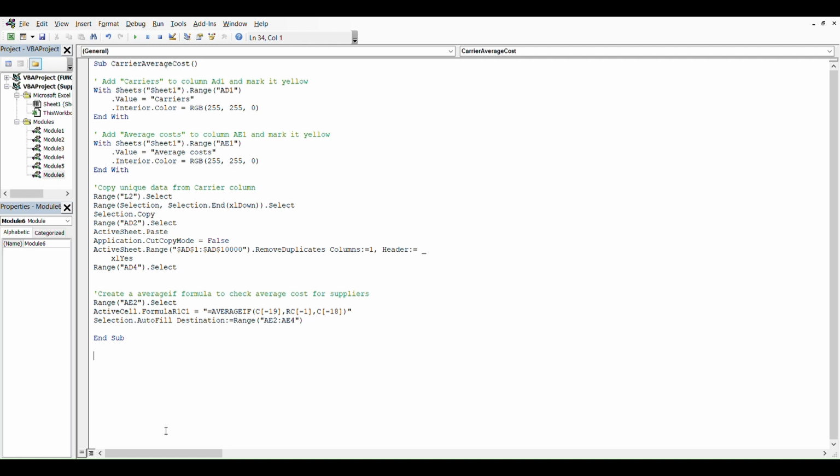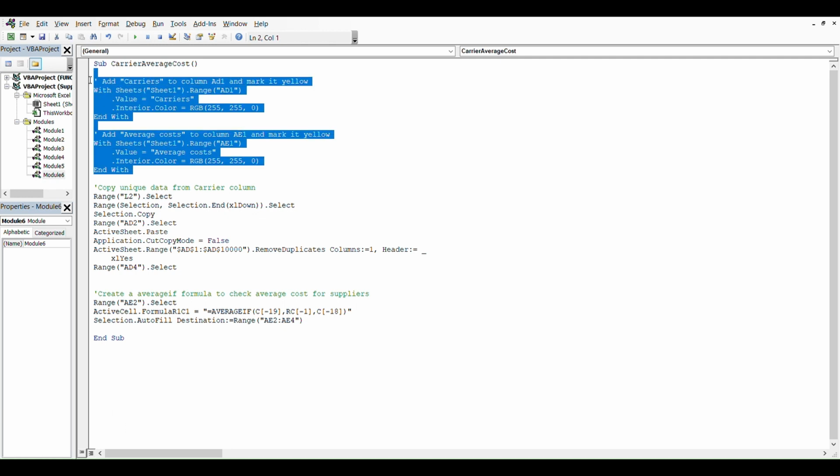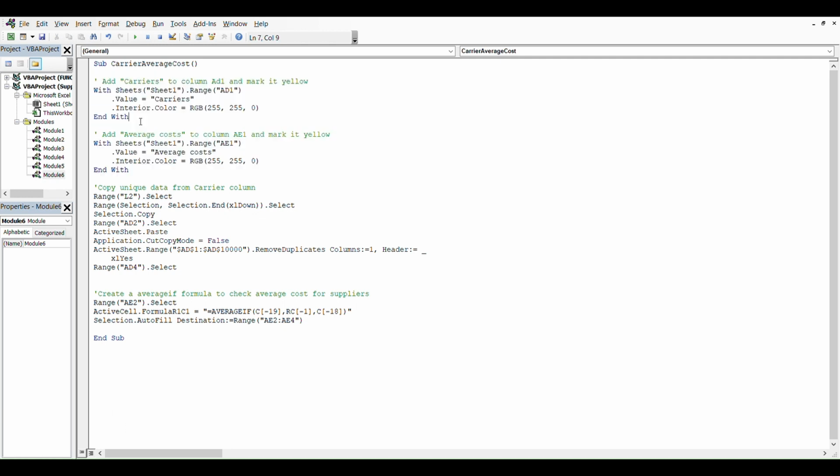And then we will try to use the AVERAGEIF formula to see what the average cost is in our data set. Well, as usual, we will mark the first column as yellow, so to see that we created the data, to be sure that it's not from raw data, but it was created by us. And let's start from the beginning. As usual, we have the first one. We are creating the column name.